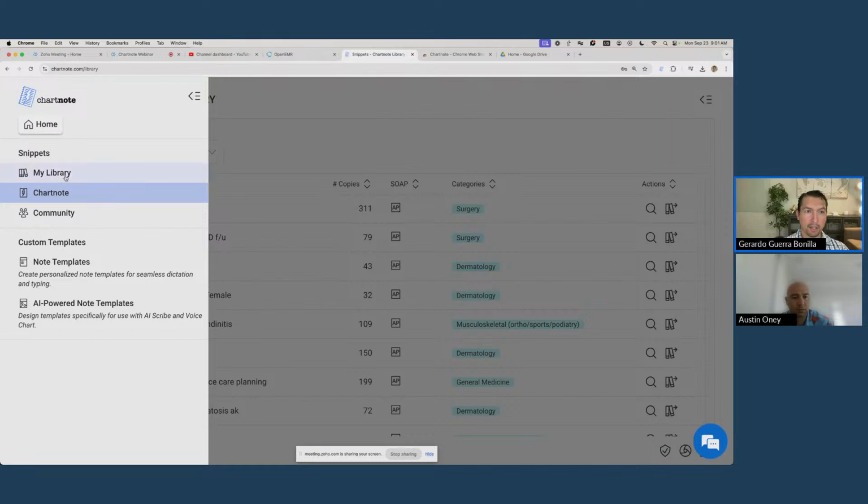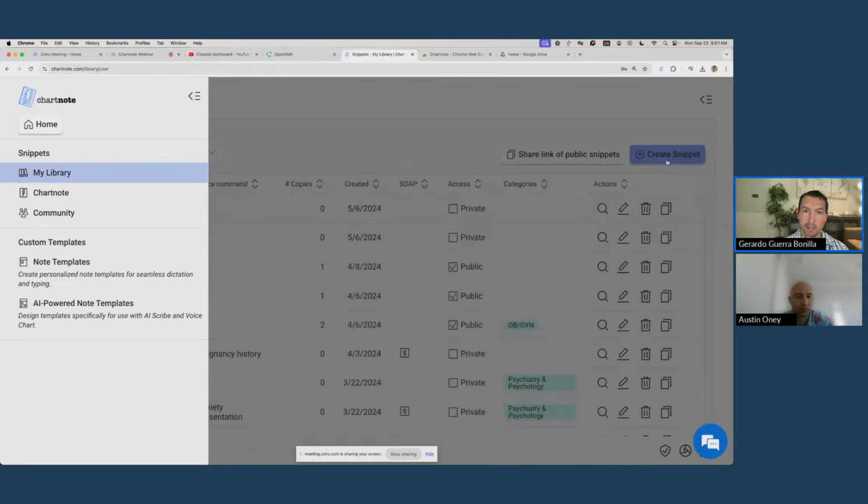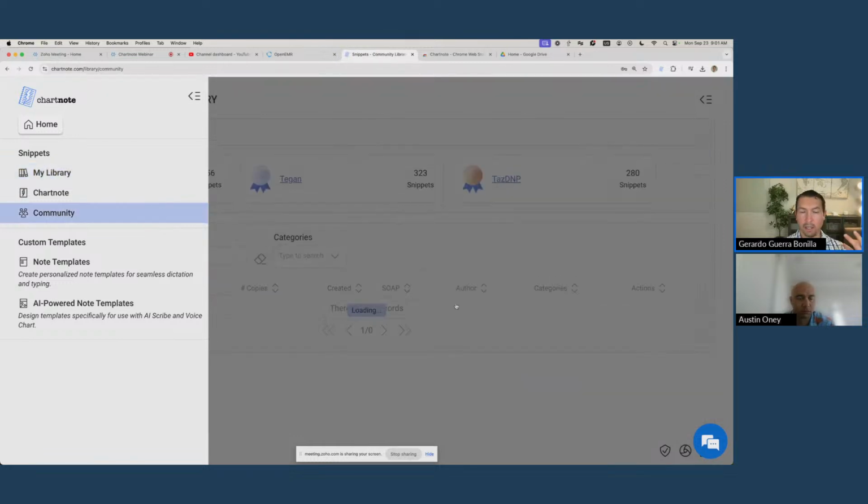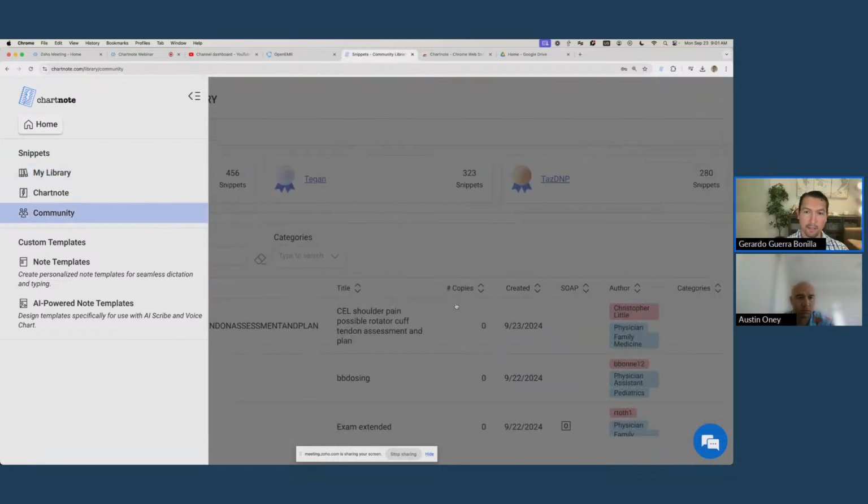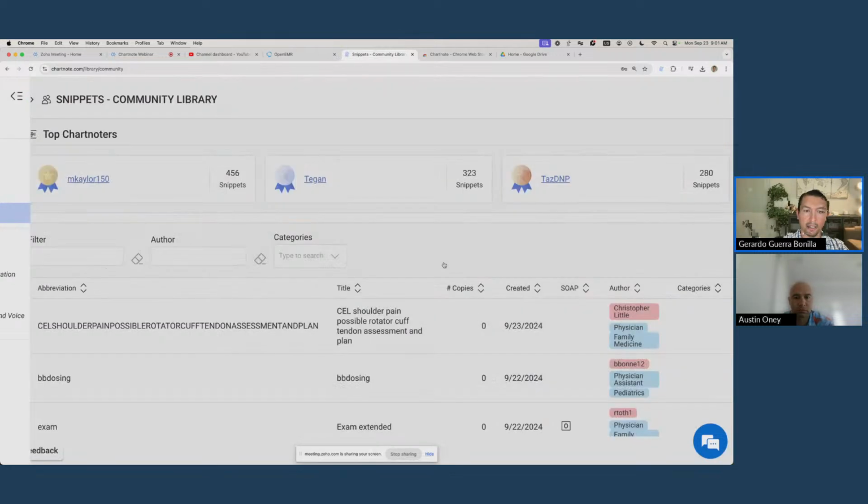If you go to your library, you can create your own snippets. And we have a community and there we have thousands of snippets. You can search for snippets, and if you like one, you can import it into your account and edit it as you like.